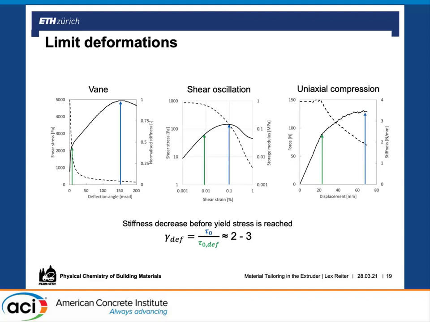The maximum aggregate content for the penetration test is defined by the close packing. So you should be somewhere in the regime where you have enough matrix so that you could make an SCC out of it. You cannot do that for normal concrete, but it depends on the particle size distribution. So I can't give a direct answer to that.